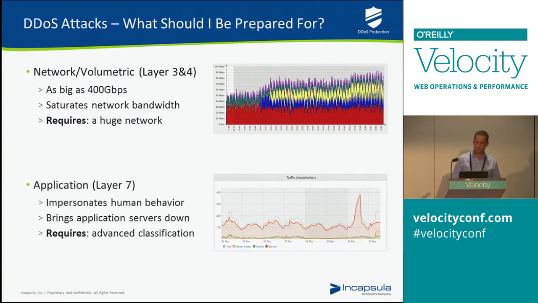The more sophisticated type of attacks that we see today are what we call application or layer 7 attacks. Those attacks are more sophisticated in the sense that they are using bot armies to impersonate legitimate visitors. And the bots are becoming more and more human-like. It's very difficult to distinguish them from legitimate human visitors. It calls for very sophisticated client classification algorithms, and lots of times also human intervention of security experts, to be able to stop such sophisticated attacks.